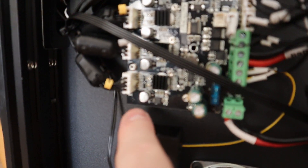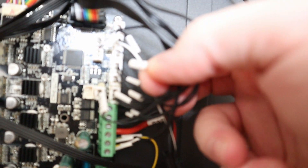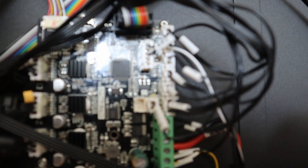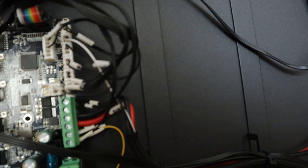Here you have the stepper motors for X, Y, Z, and the extruder, along with the cooling fins. I also noticed when installing it that there is a BL touch connector on the board. Looking through the cables, I see some things I never saw before. For example, you have one wire for the minus Z end stop, and here for minus X, and here is your filament run-out detection. But usually you have two connectors — now you have one. I don't know why that is; maybe they route it with ground. There also seems to be something like a power resume function.